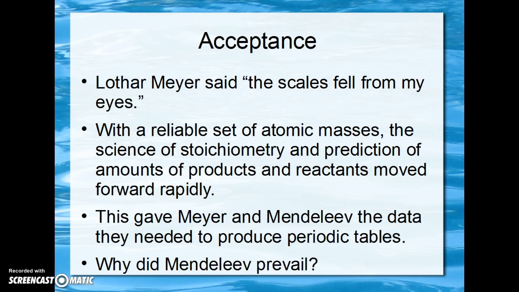Mendeleev was working under a great disability. He was Russian. He was writing in German, publishing in a German publication. Meyer was a German, writing in German, publishing in German publications. And so, why did Mendeleev prevail? The answer to that question is going to have to depend on your recollection of the history of the periodic table. But I think if you'll look back in your notes or look in the textbook, you'll find why Mendeleev prevailed despite all of the disadvantages. What did he do that Lothar Meyer did not do?